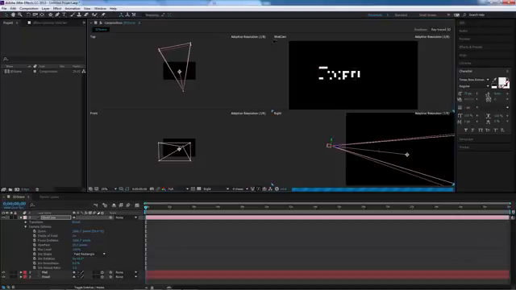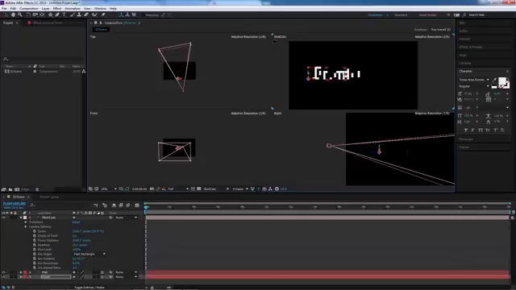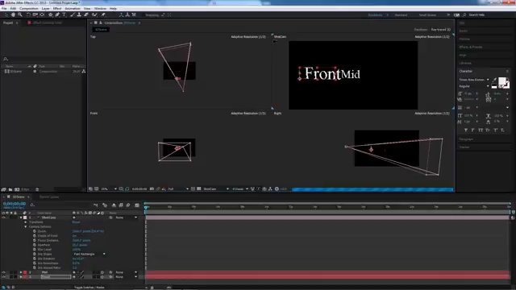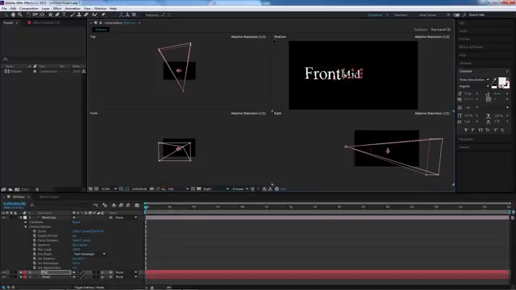Another thing that I could do is select the front text and move it over a little bit so that we're seeing the front and being able to compare it with the mid, kind of like that. Okay. Now they are a little further away from each other. So what I could do is take the mid and pull it back a little bit more like this, the mid text.